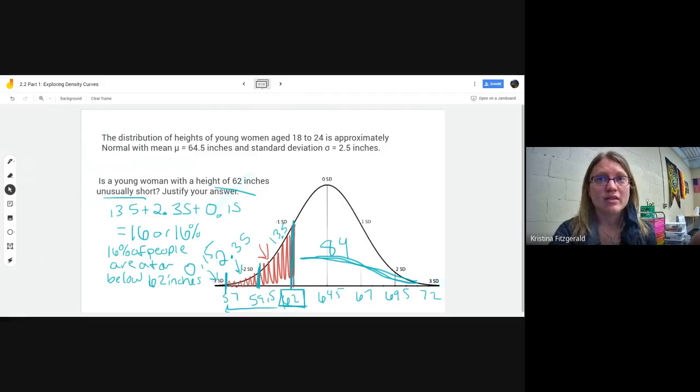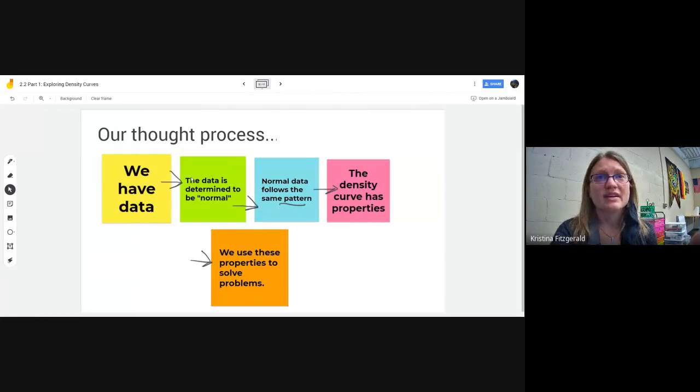We just went through these questions together. Tomorrow, the lesson you'll do on your own, which is similar to this normal curve. So get used to the idea of a distribution being normal. We have data, it's classified as normal, and that tells me it follows a certain pattern, a bell curve. Based on that curve, it has certain properties. Somebody figured out various areas of the curve, which is great. We use it all the time, and then we use that to solve our problems. So this is pretty much our thought process from today.